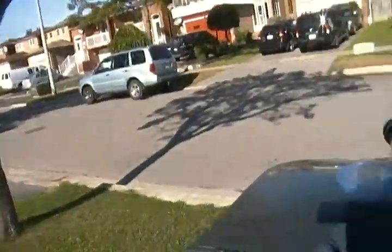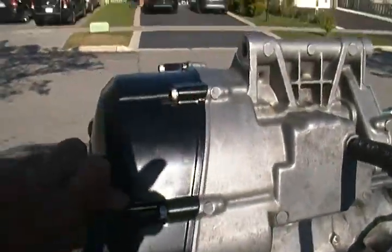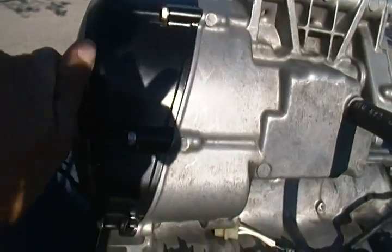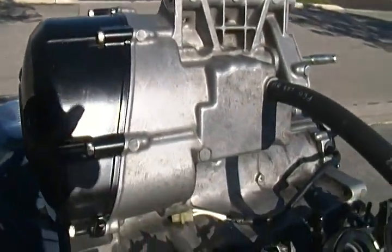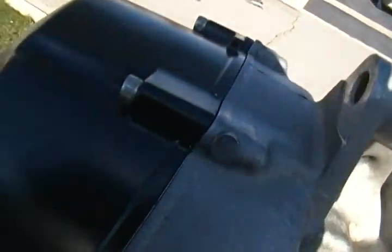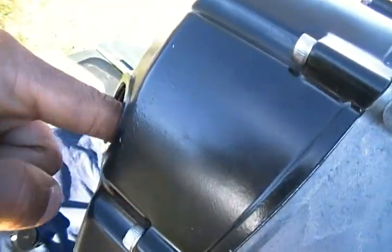And the clutch part, I didn't make a video on this, but the easiest way to get this on, a guy shows you, you're supposed to use a magnetic tool. I didn't use a magnetic tool. What I did, there's that little loose thing that holds in the clutch plate. I turned it to the left where the actual entrance is supposed to go in, and I lined it up.